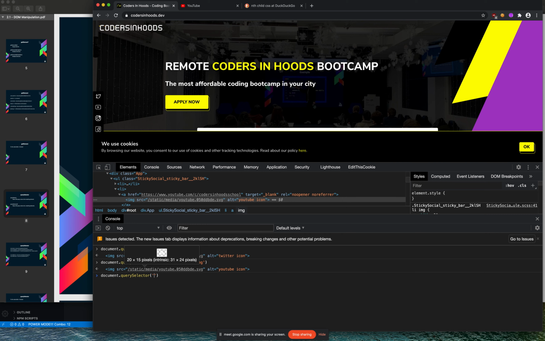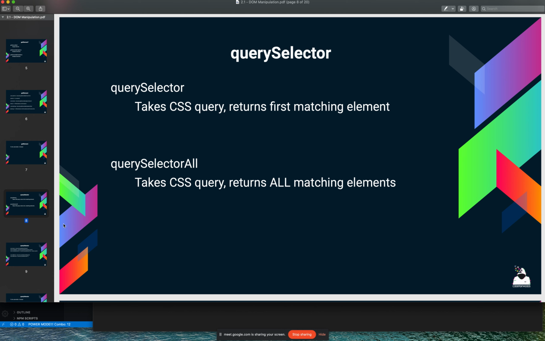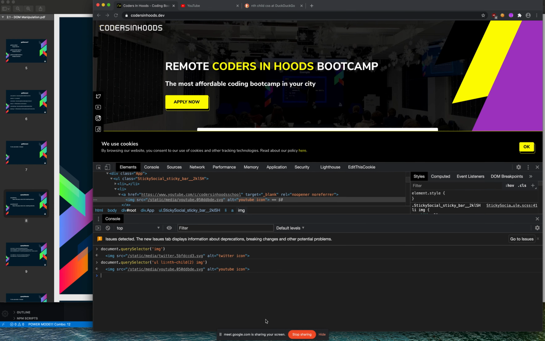If it was an element, then you just type the element. So it's up to you if you want to use querySelector for everything. Sometimes I use getElementById, just because I know it's an ID. And querySelectorAll returns all the matching elements.